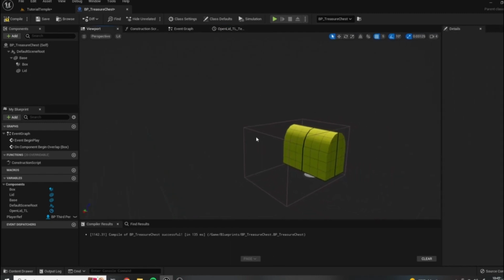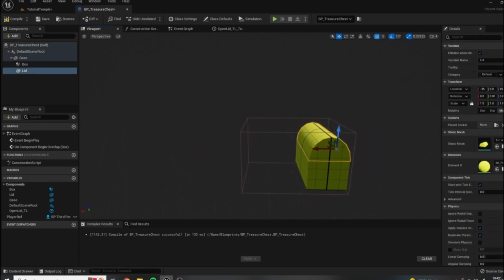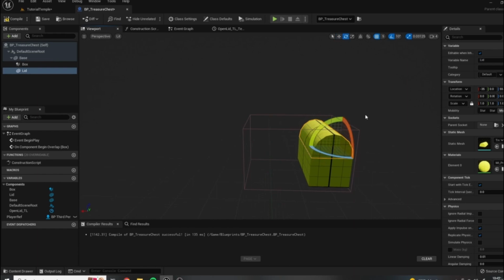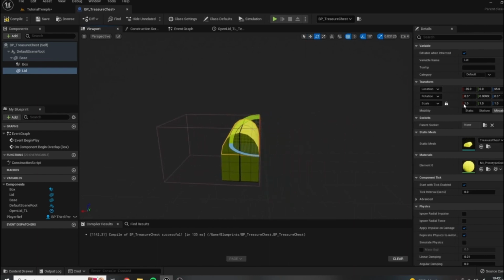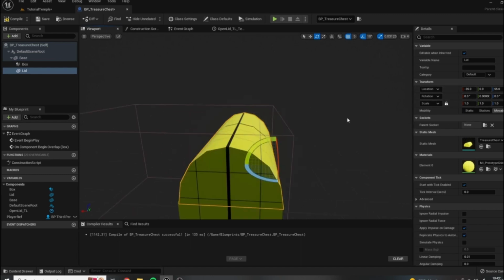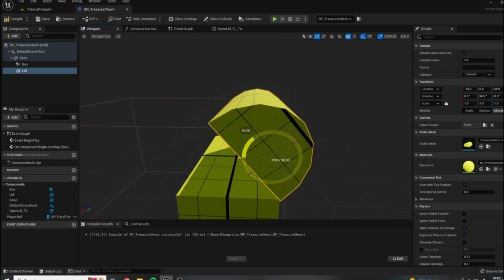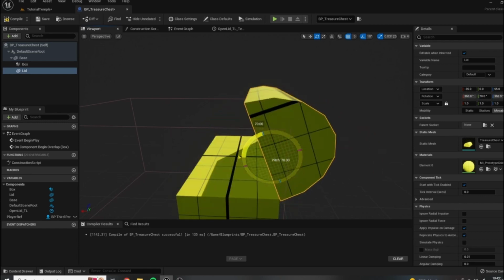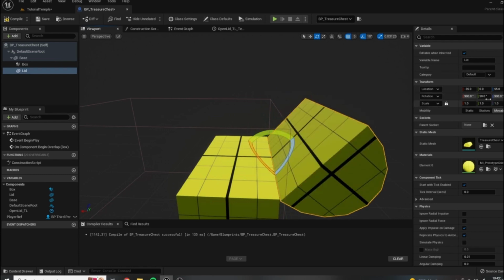I'm going to pull up my details panel. So we know we need to control this static mesh, and we want to rotate it. So let's go ahead and rotate it in the viewport and check the values that update here so that we know which ones we need to affect in the event graph. So if I rotate it this way, you can see that it's updating my Y value right here.